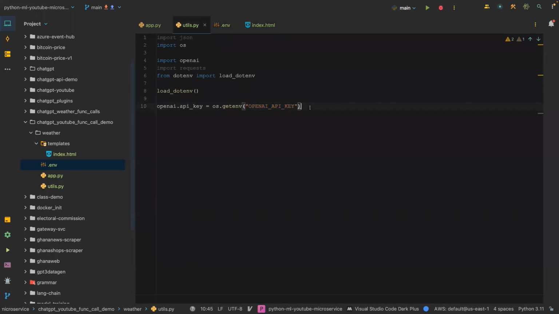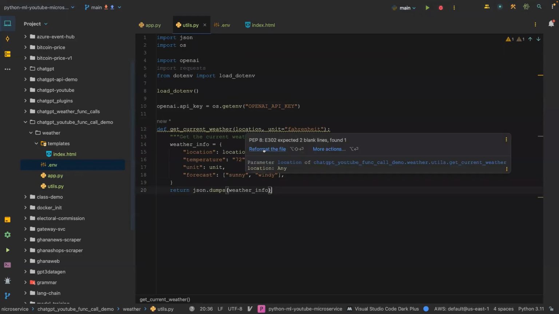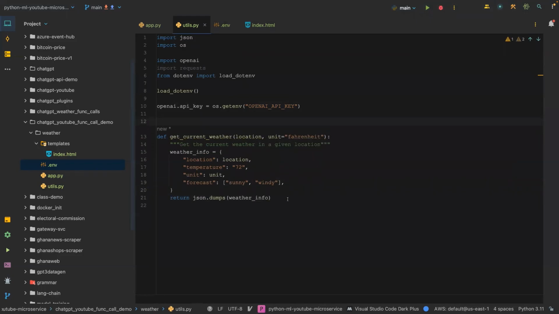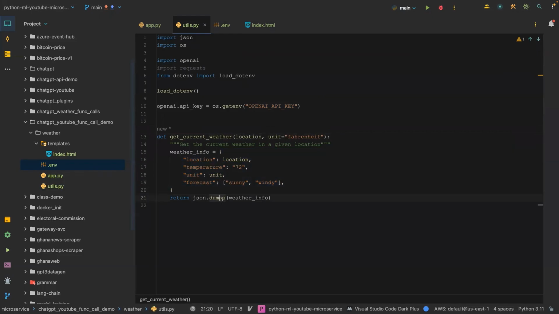Well, the next thing I'm going to paste is a dummy function or a template. So this is the template, and it's just a regular Python function which takes a location and then the unit, and then we create a dictionary out of it, and then we dump this dictionary as a string.